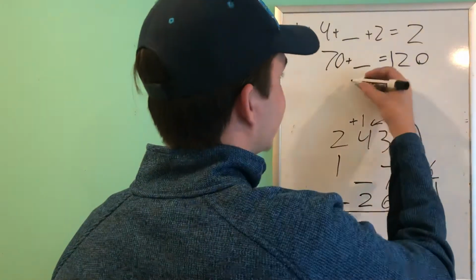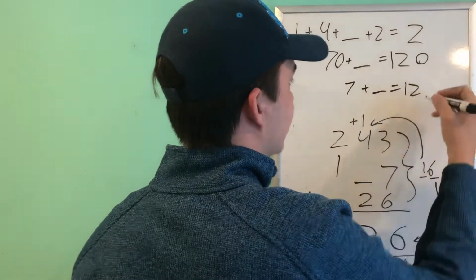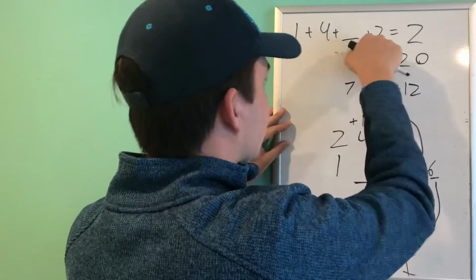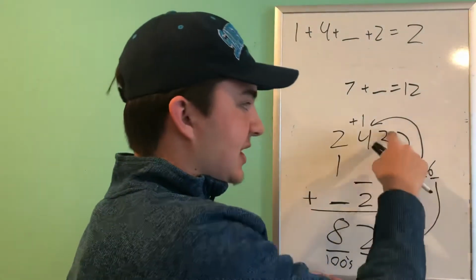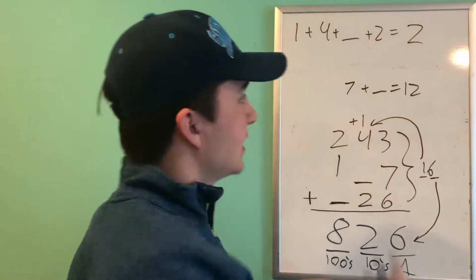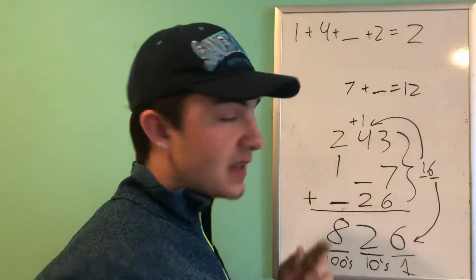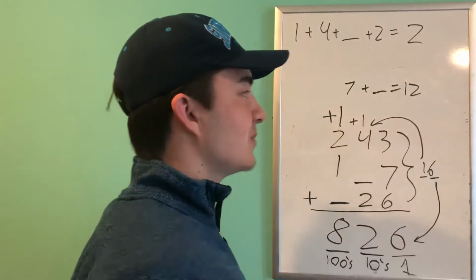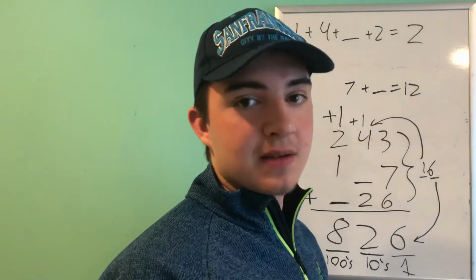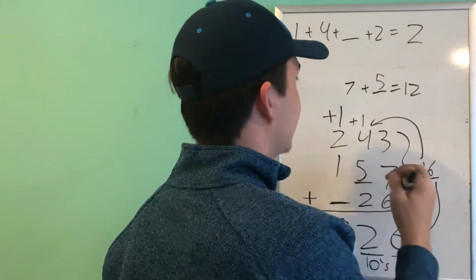So it's basically like saying, here we have 7 plus the blank is equal to 12, right? Because the 12 just means it goes to the next place, kind of like what we did here. Like you see how all of these add to 16? Well, all of these add to 12. And then the 2 goes to the tens, perfect, and we just add a 1 here. So now, what number plus 7 makes 12? That's 5. So this unknown number is 5.